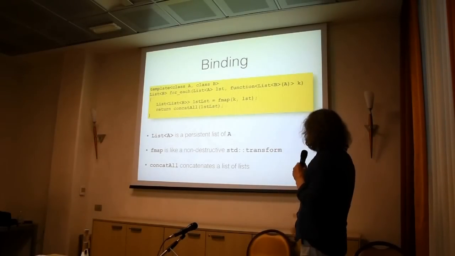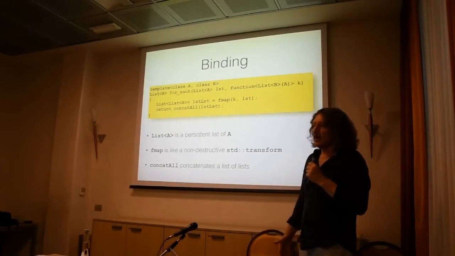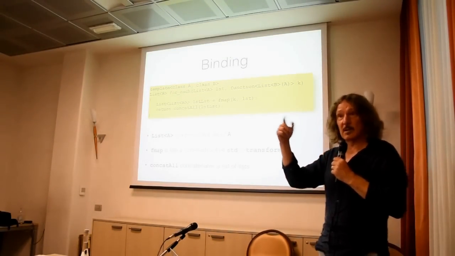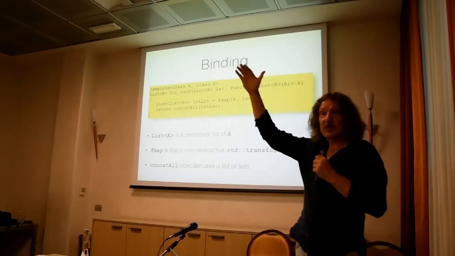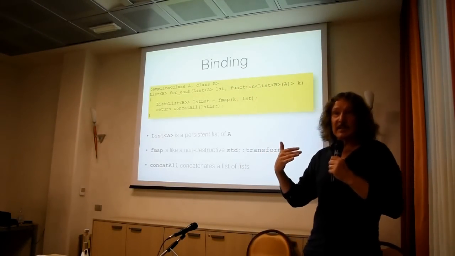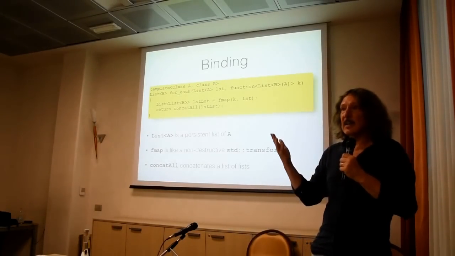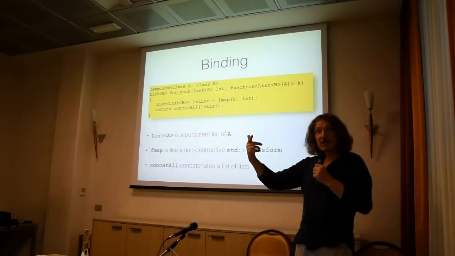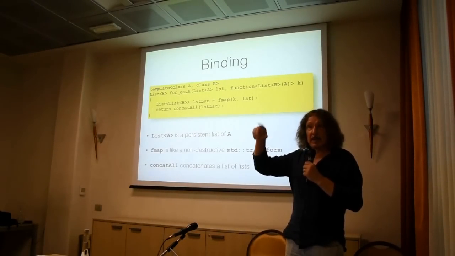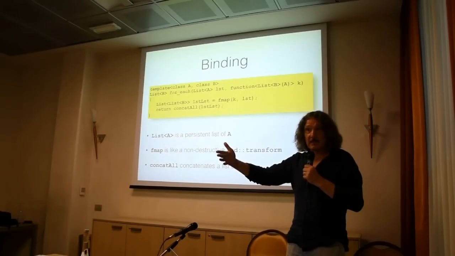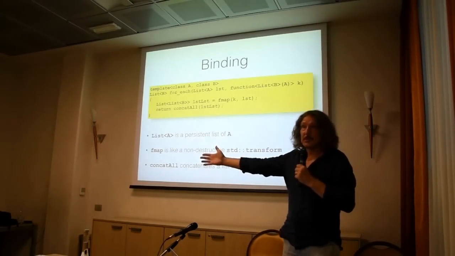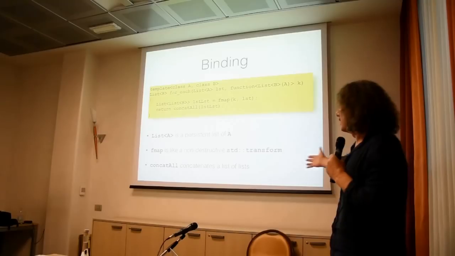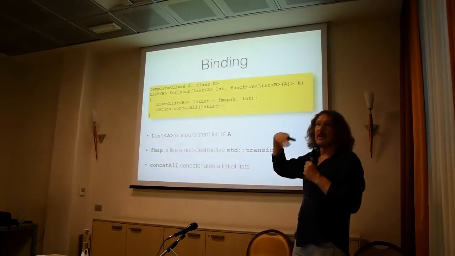And the implementation is really easy, okay? So you just have to call this continuation for every element in the list, right? For every possible universe, the input universe, you just call this continuation, and this continuation produces a bunch of outputs, right? Which is also a list of some b's, in this case, a list of solutions. And if you apply this continuation to an element, you get a list. If you apply it to the whole list, you get a list of lists, right? So now you want to concatenate them to get just one big set of universes, your output universes. So that's the function concat all. It concatenates a list of lists.